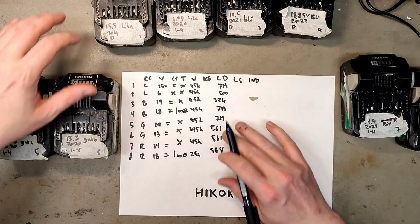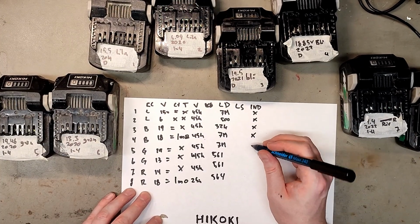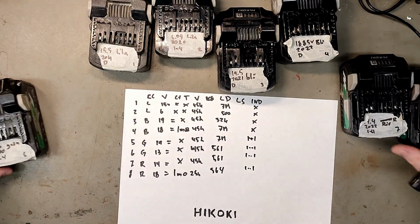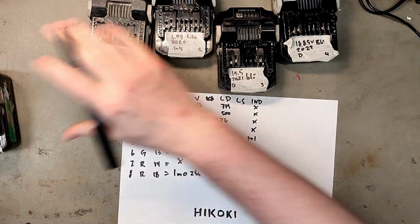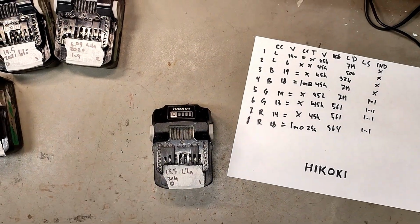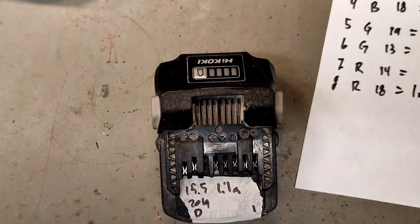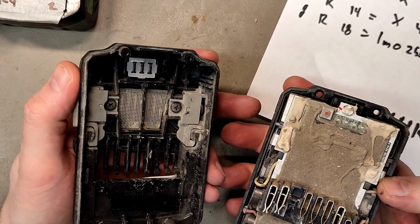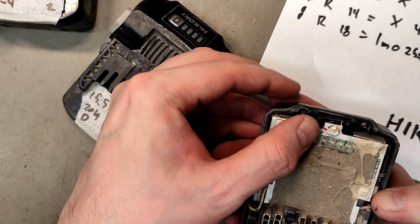For the indicator, the first had 4 X, and the others were the first 2 and last 2. So let's start with opening number 1. Let's see if we can figure out something about what these signals are doing, what they are for, and why 6 of 8 don't want to charge. I don't think it's because of the dirt, but it clearly doesn't help.